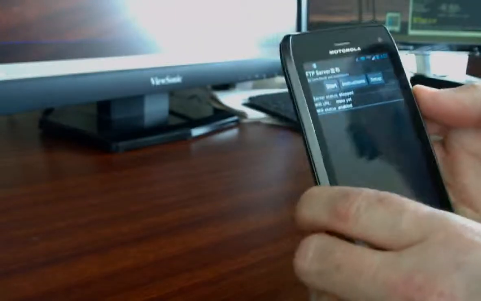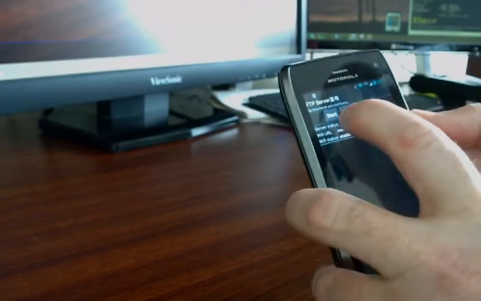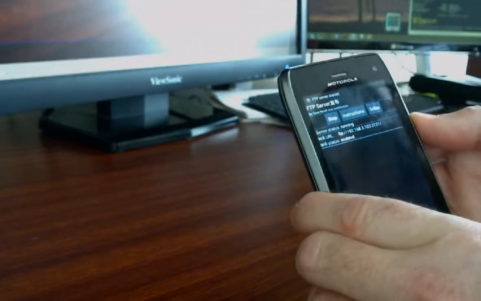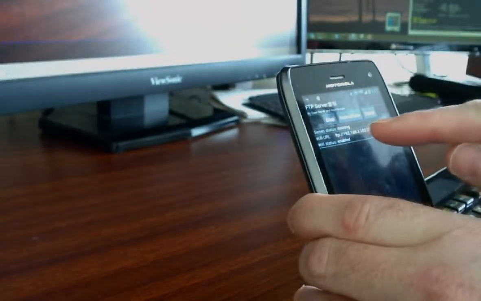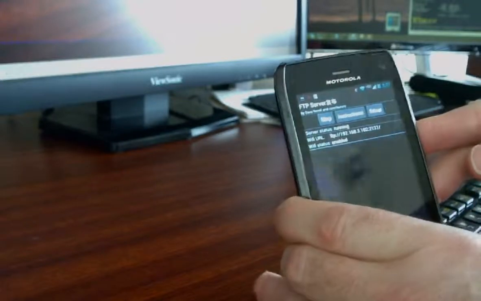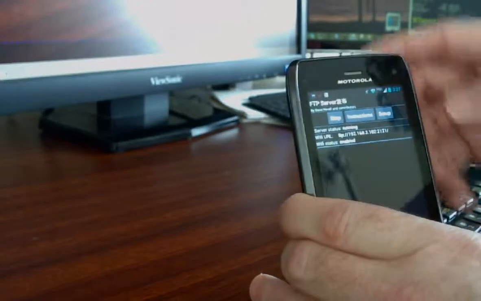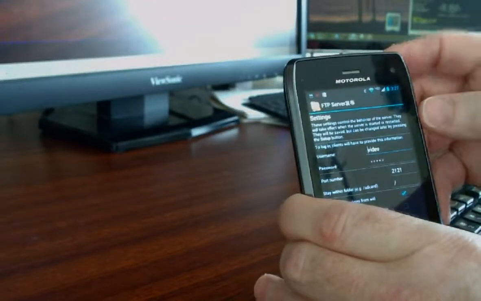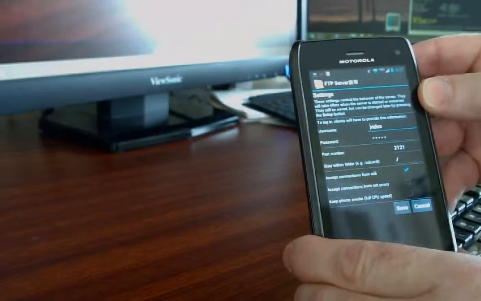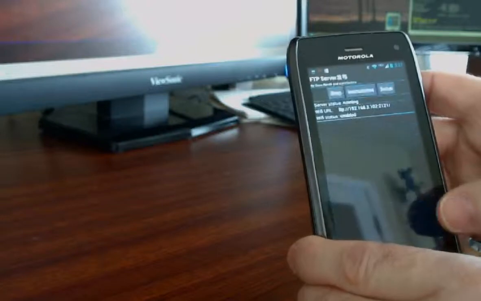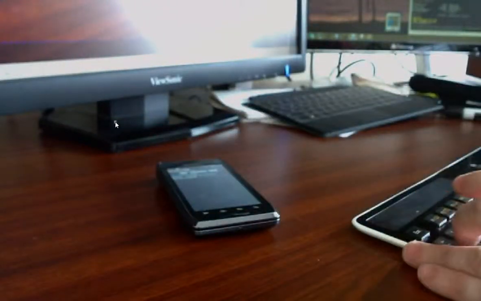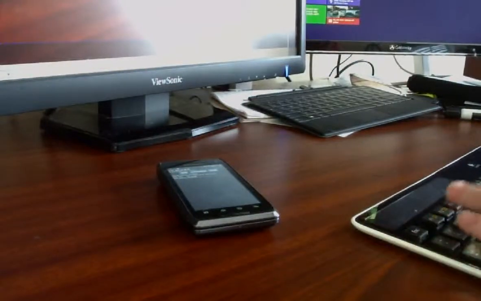Now, on the FTP server that I'm using here, we're simply going to press the Start button, and then we're going to observe the IP address and port that are displayed here on the configuration screen. If you press the Setup button, you can also set a username and password, as you can see, which we have. Now, I'm just going to let the Android sit like this for a moment as we bring up the WiFi Video Grabber now.